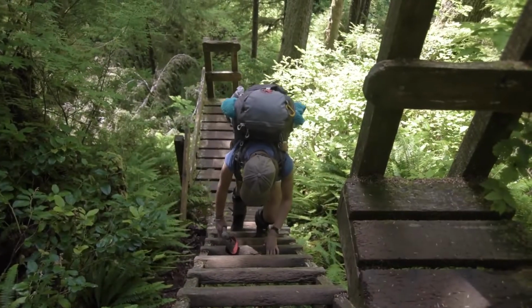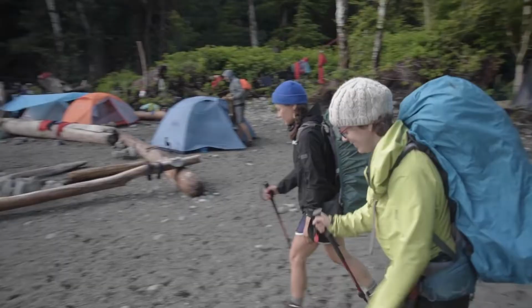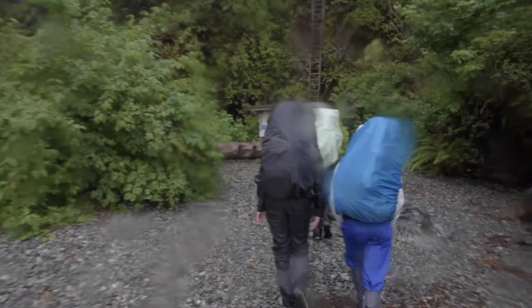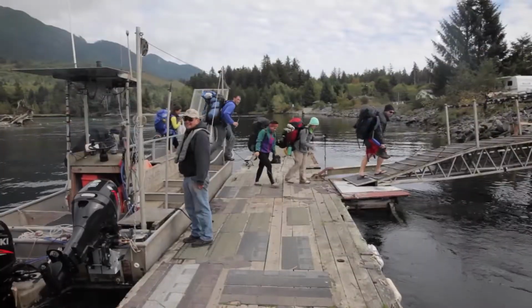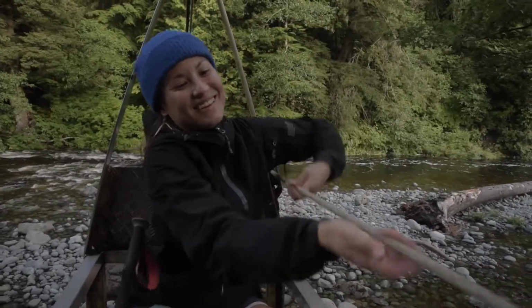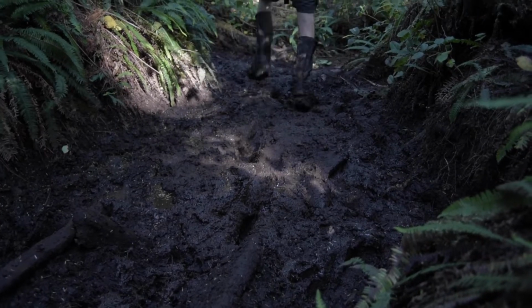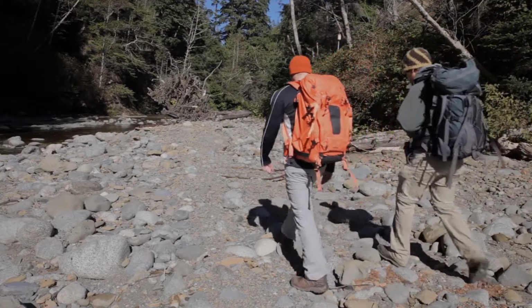Hiking the West Coast Trail is difficult, even for experienced hikers. Most people will spend between 6 and 8 days in the backcountry when traveling from end to end. There's also a midway entry point at Nitinat village, which can shorten your journey by a few days. Strenuous terrain, fast-flowing river crossings, ladders and cable cars, mud and rain are guaranteed challenges. On top of that, you'll have a heavy backpack and will likely be exhausted.